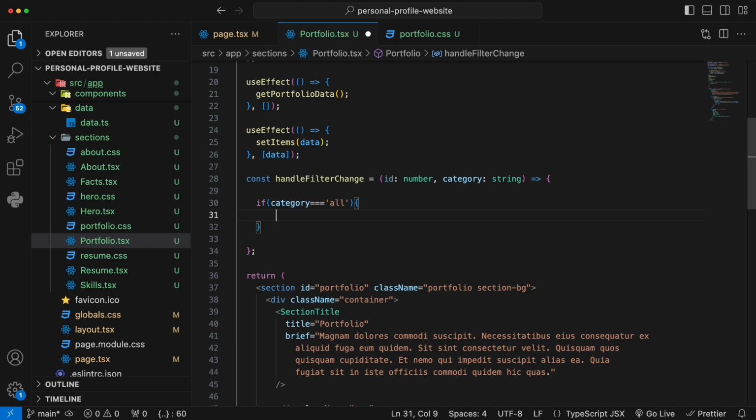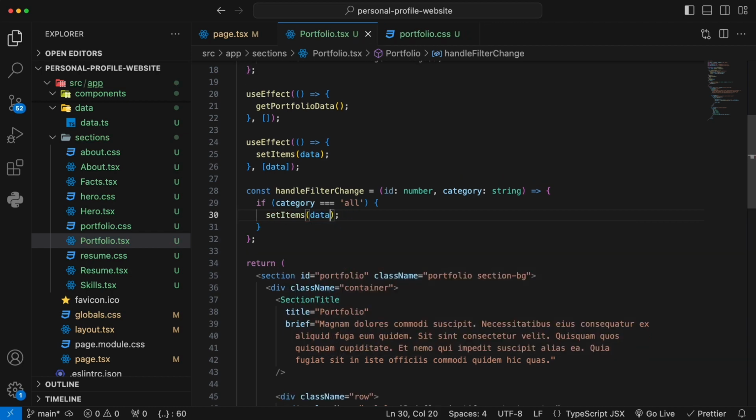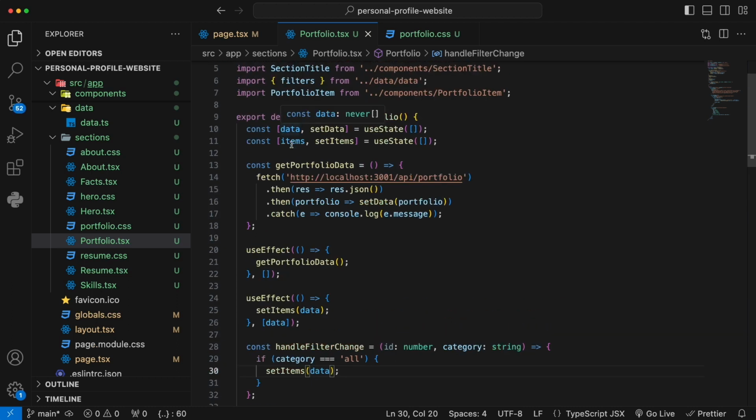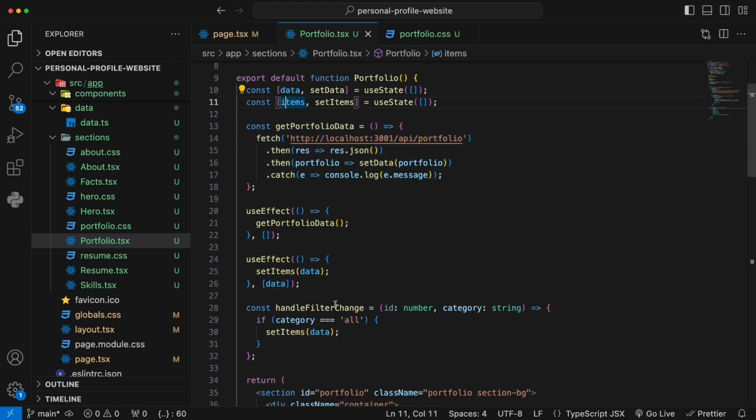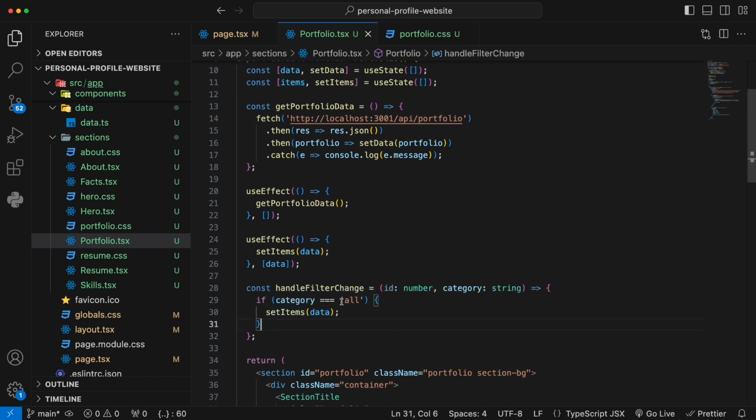If it does, what we're going to do is to set our items, the local state variable, to the initial data. This is why we have two local variables. The first local variable, data, is to hold the original data that we fetched from the API. The second one is going to handle the animation changes. Alright, if the category that has been clicked on is all, it basically means that we want to show the user the initial original data. That's why we set all our items to the data.